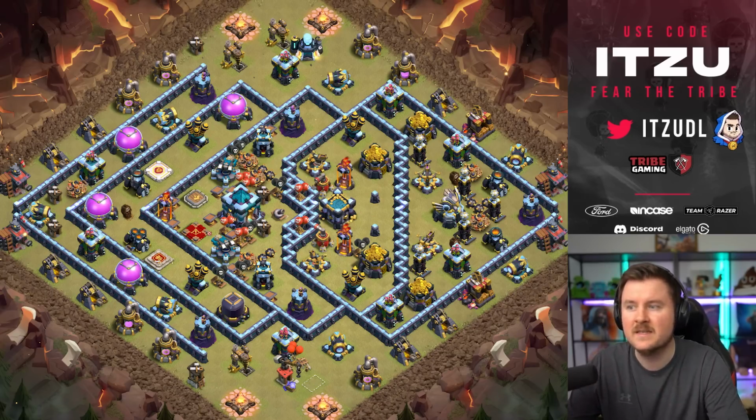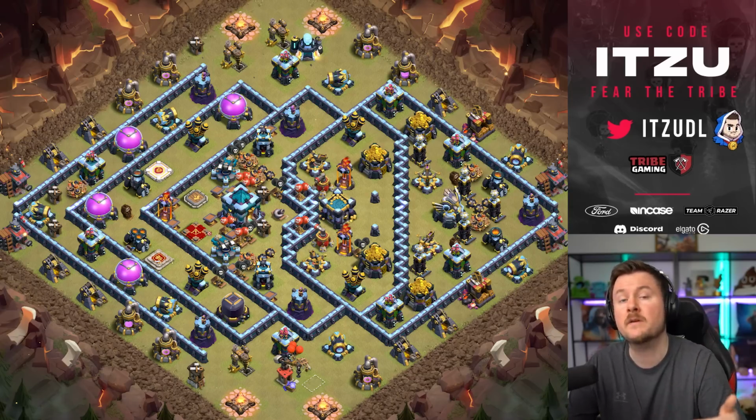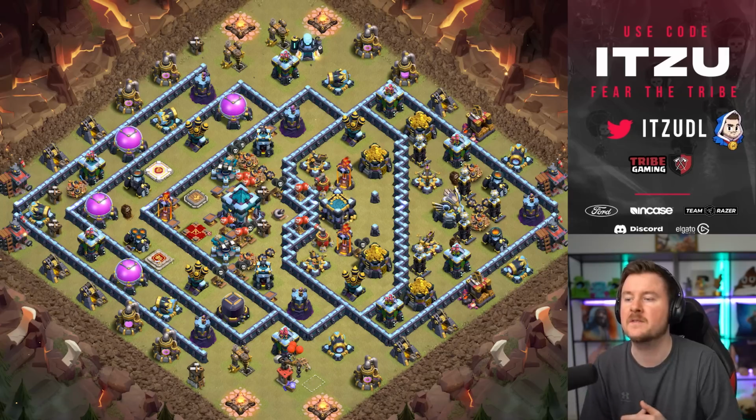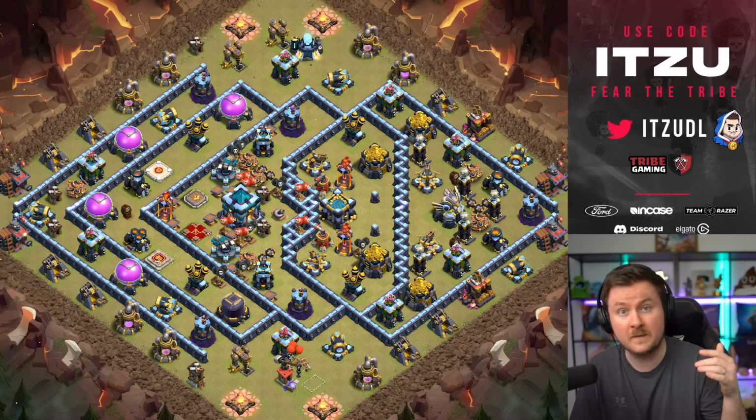What does this do? Well, pretty simple answer. As soon as troops are reaching that town hall, the troops are getting lured away from the town hall because the heroes are attacking, troops are then redirecting to those heroes, and then having two Scatter Shots over there as well. That's not going to result in a great deal for you as an attacker. So that's really, really important. This setup overall to defend air.